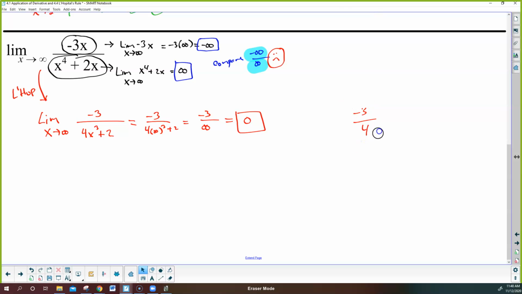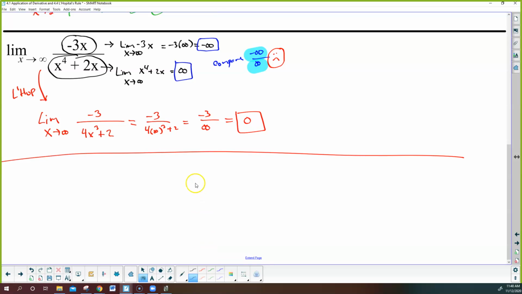So a lot of people have this question right here. How does this turn into zero? And here's the way I like to think of it. Let's think of a different problem. Let's say I have a 10-foot long rope. So I have 10 feet of rope, and I cut it into an infinite amount of pieces. How big is each piece? It's basically so small that you can't even see it, so it's going to zero.